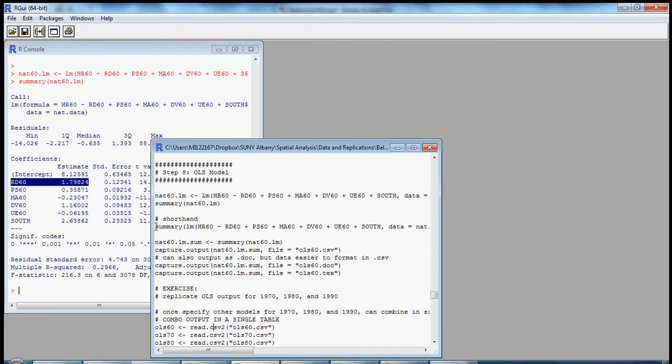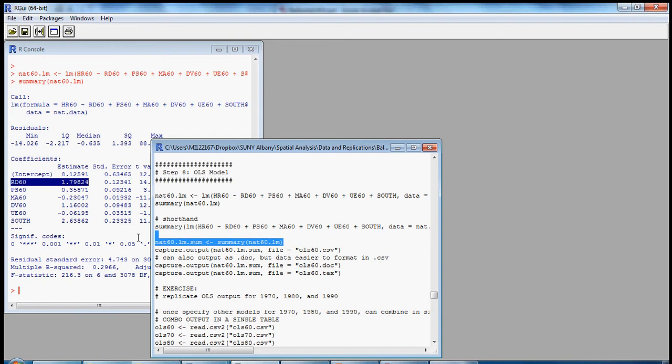So in R, we could execute that command to generate the regression object and then summarize it. You could also use this shorthand where you're essentially combining both commands into a single line. You're summarizing what's inside the parentheses, and inside the parentheses you've created your linear model object. So that's one way you could shorthand this into a single line of code. You could also generate a separate object with the summary of your regression object.